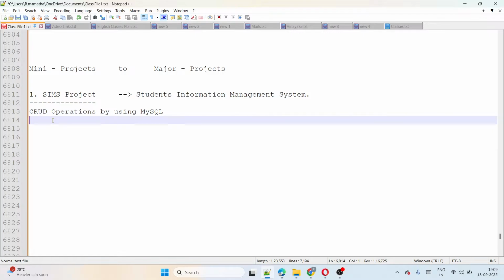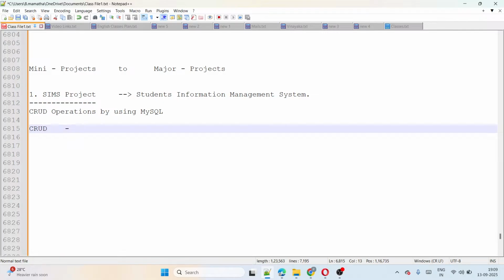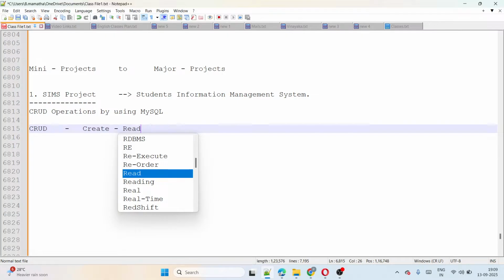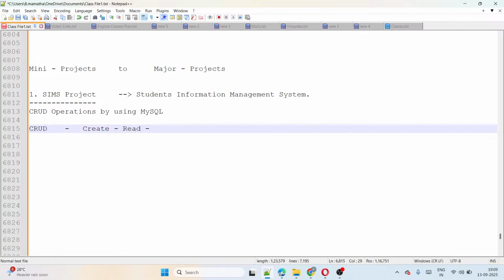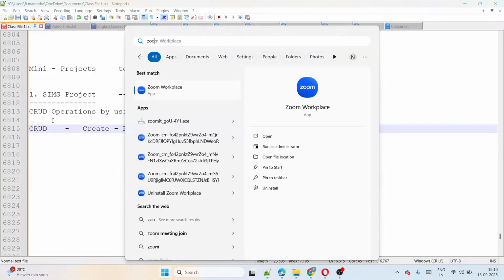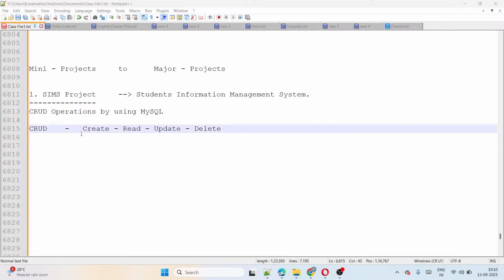What is the meaning of CRUD? CRUD stands for create, read or retrieve, update, then delete. So I am going to create students data, means I am going to add students data.